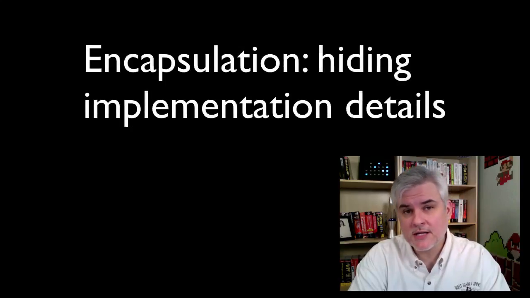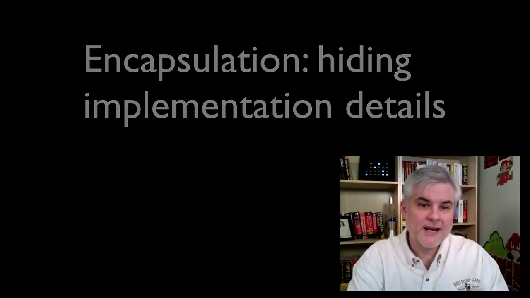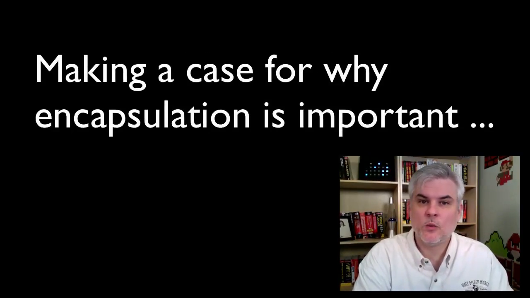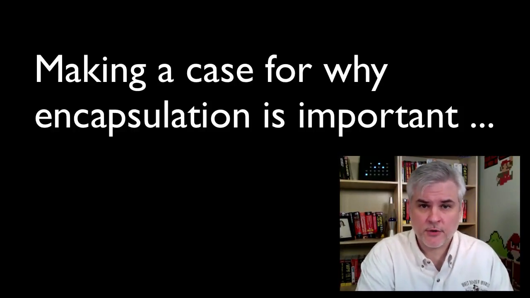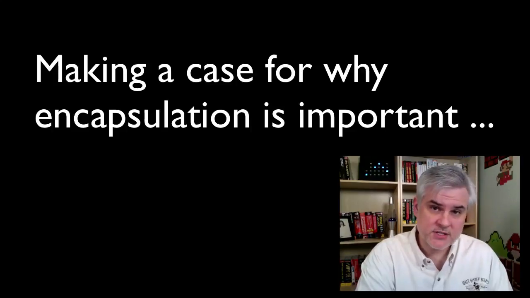In this video, we're continuing our discussion of object-oriented programming and encapsulation. To recap, encapsulation is the process of keeping the implementation details of an object hidden. What I never did really do was make a case for encapsulation. Why is encapsulation so important? Why is it one of the major tenets of object-oriented programming? Well, I can think of at least two reasons off the top of my head.